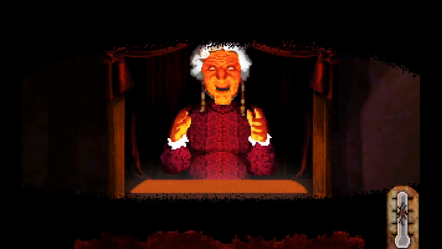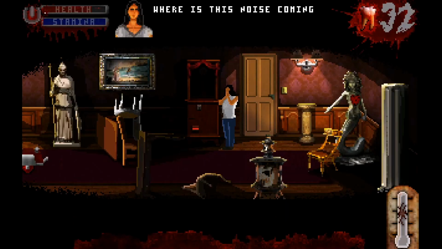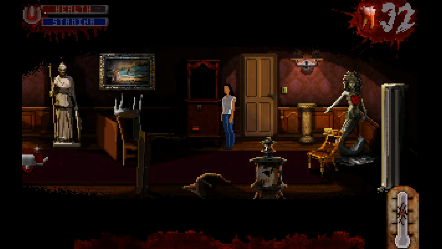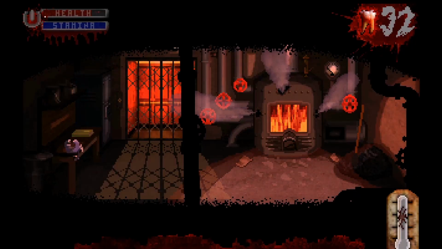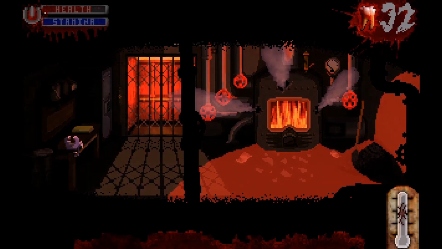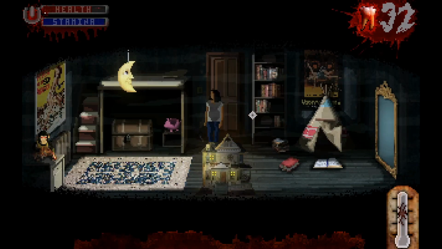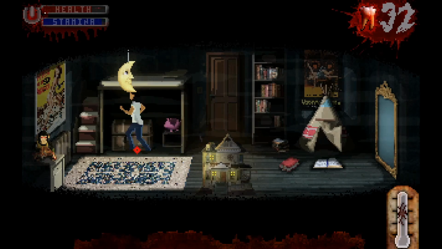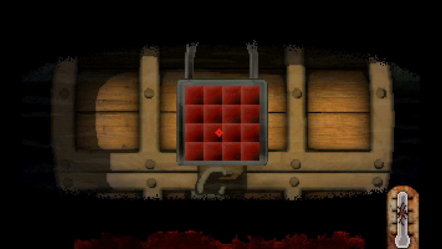And if we use the mannequin arm, we get the red plastic. Where is this noise coming from? Down boiler, not now. So the boiler has broken down completely. We cannot fix it anymore. And if we click the chest, we put the missing red plastic.